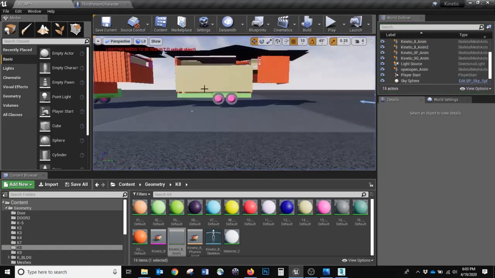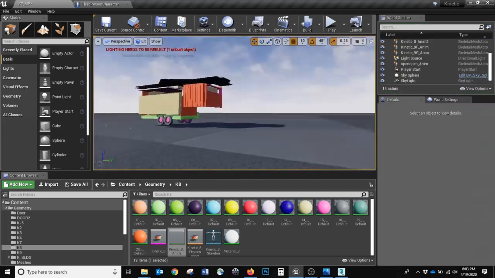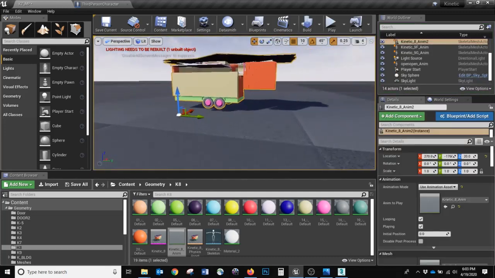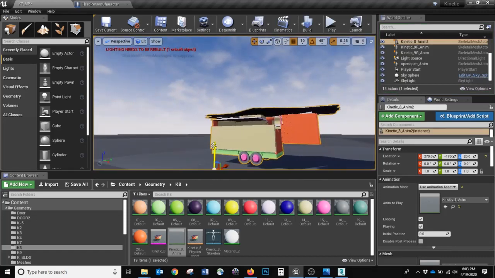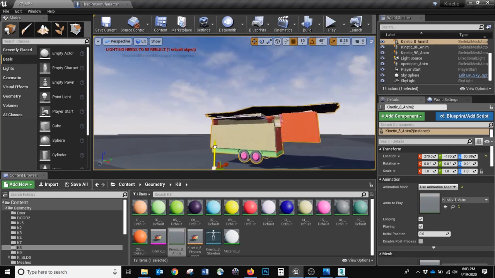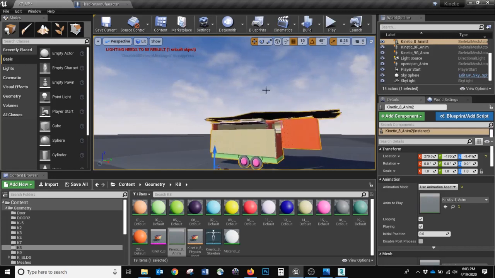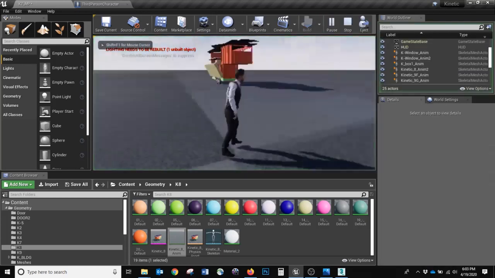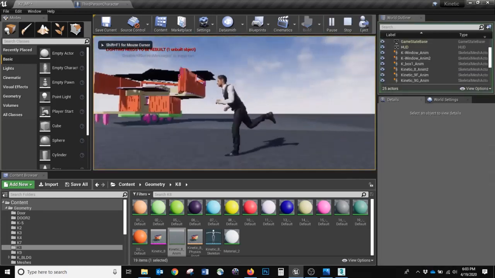Now I can get rid of this older version. I will use this version to present. And by the way, you can use the End key. It will automatically drop it to the ground, or you can just drag it a little bit more. Make sure it sits on the ground. And let's play, let's make sure this looks pretty nice.